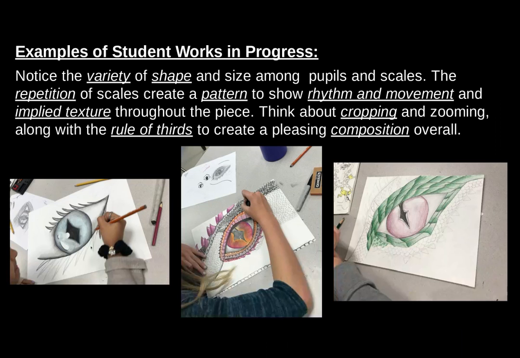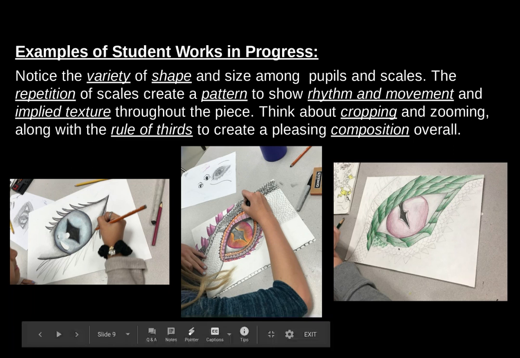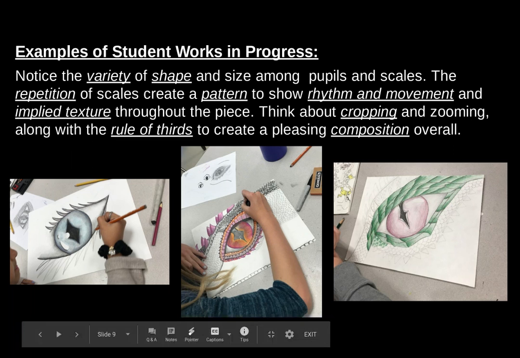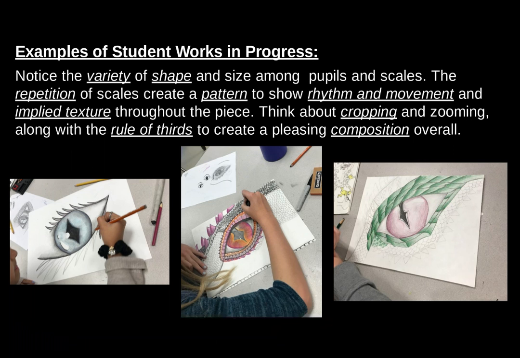They're all unique and different. They've all got a different shaped pupil, which is neat. A lot of them have different types of scales. In the project specifications, I want you guys to use 3 different types of patterns or scaling. Notice in the center picture, this student has her draft up here in the top of that center picture. So you see her draft is small, right? And then she's working larger. So don't spend too much time on your draft, but definitely make a good plan.